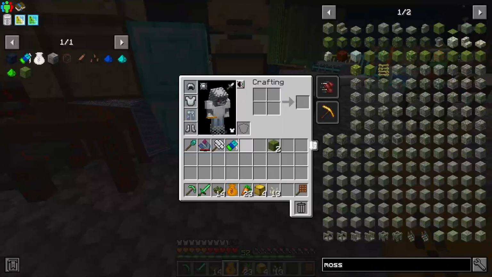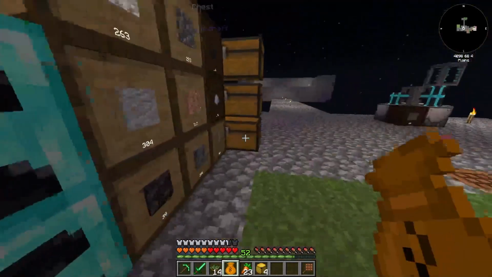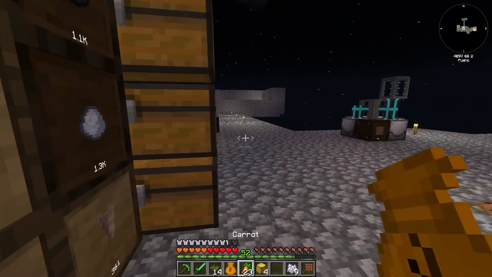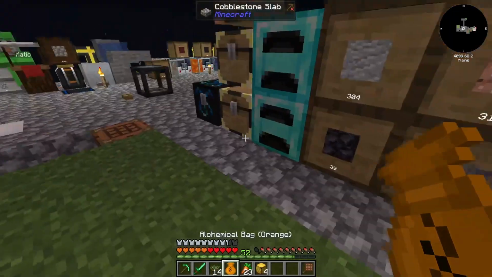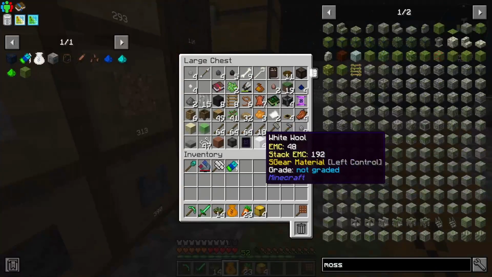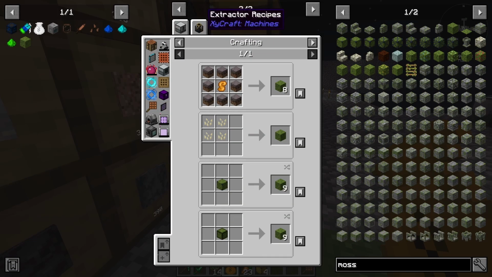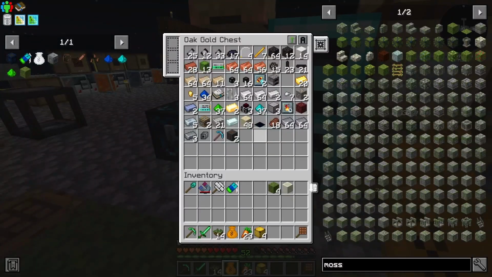Let me do some sifting. And just a little bit of sifting later, I've got what we need. So there is our moss blocks. We'll keep those guys there. I do need some bone meal. That should be enough. We're going to need another extractor, which I should have one more somewhere. I know I had one. I could have sworn we had another one.